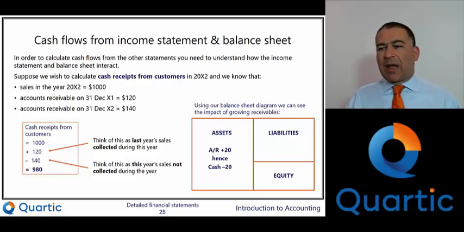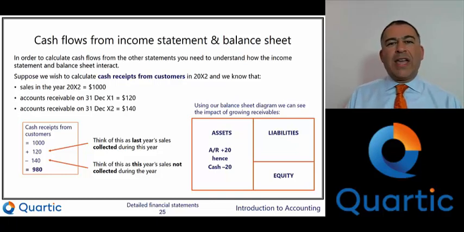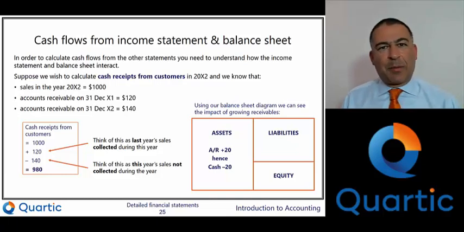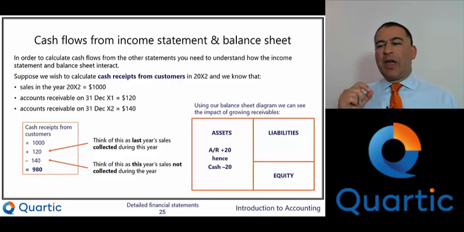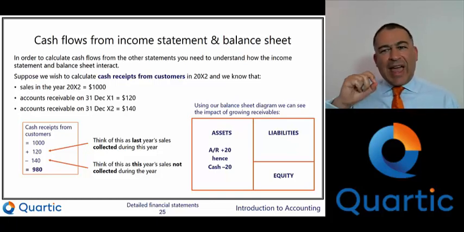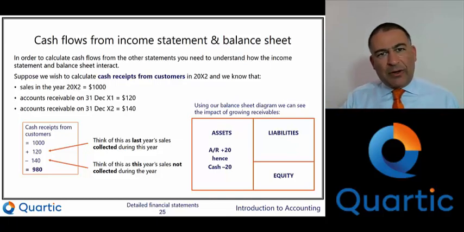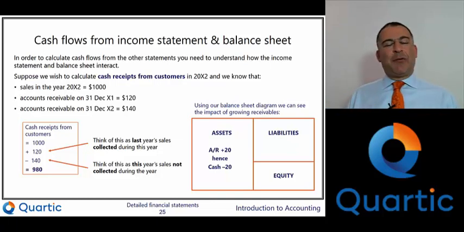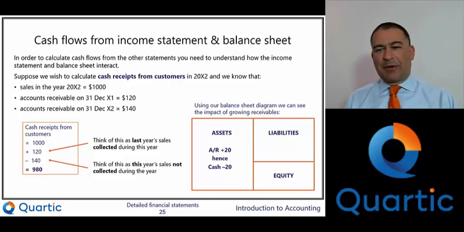So let's think about what numbers we have in the balance sheet and the income statement relating to cash receipts from customers. Now, first of all, why is cash coming in from customers? Answer, they've bought things from us, we've made sales, they owe us money, they're paying us for it. So our first guess of cash receipts from customers has to be sales or revenues on the income statement. Because if all customers paid us what they owed, that would be almost exactly right.